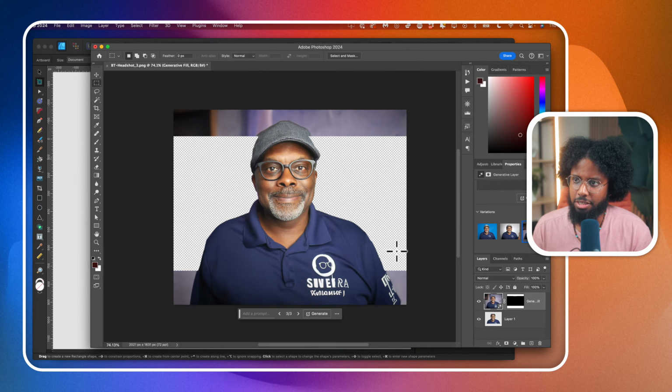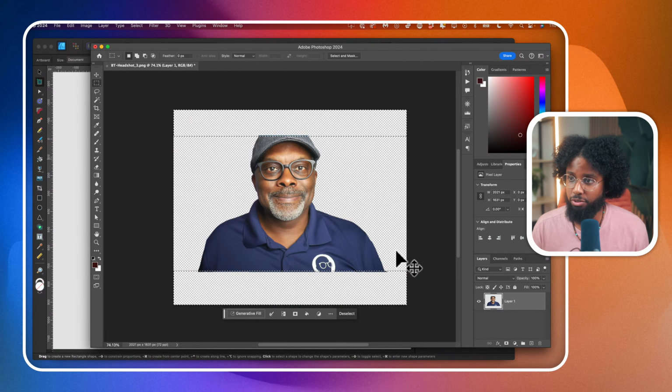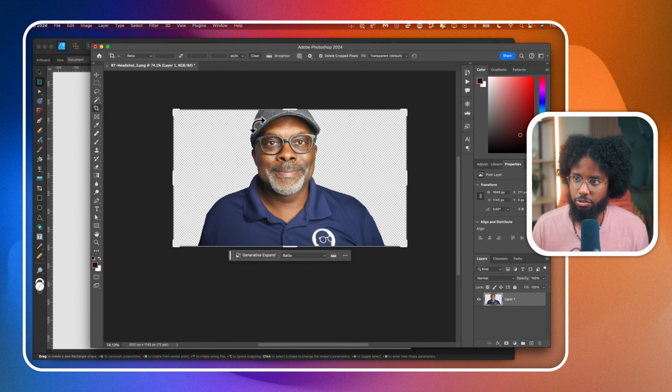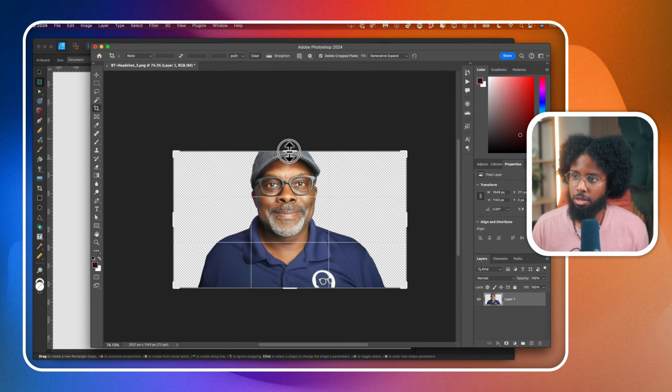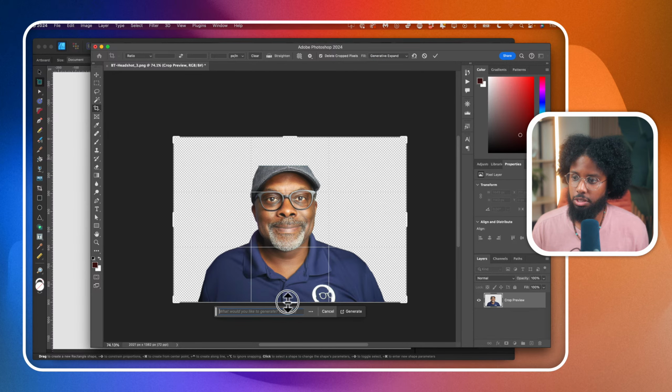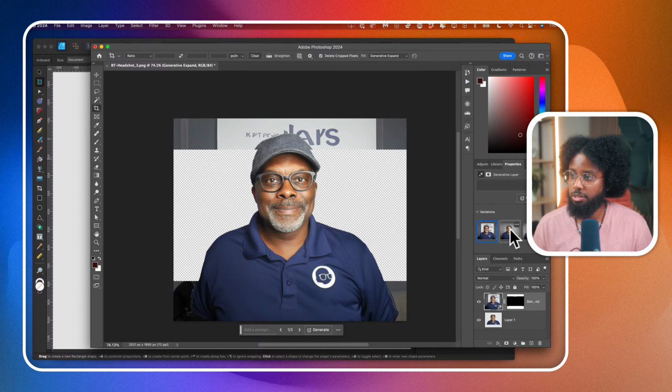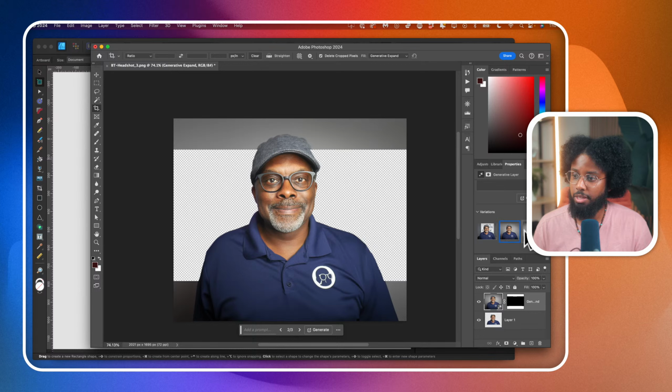I don't know why it's acting like this now. Let me see if I do it a different way. What will it give me? Because they have the generative expand as well. So I do generative expand. Let me come up first and then down and do generate, see what happens. Oh my goodness. Well, I will show you the final product, y'all, from when I did this the other day. Okay. Not bad, not bad. So one of these could work, right? And I could tweak it as needed.